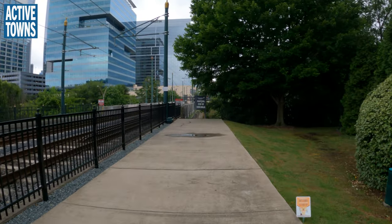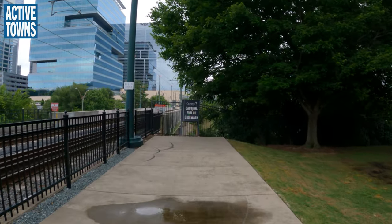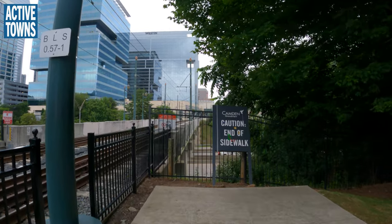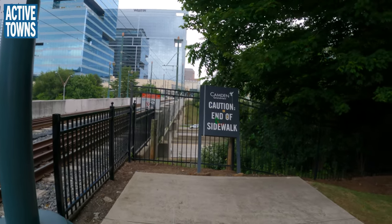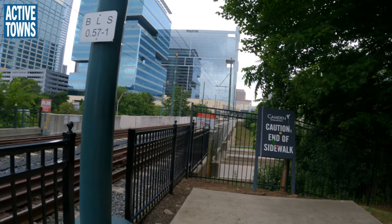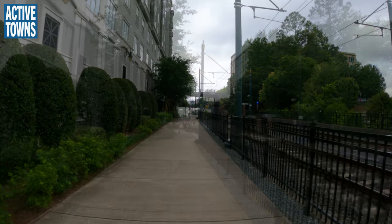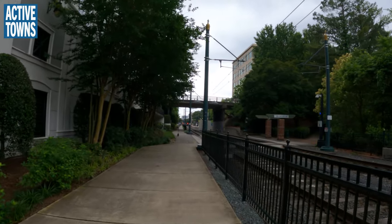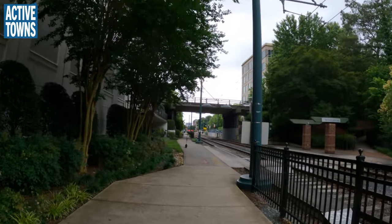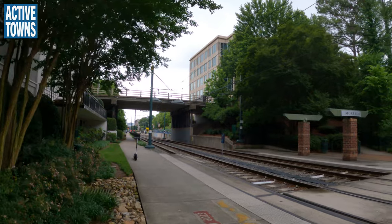So literally we are coming to the end of the rail trail as a pathway, a formalized pathway, and that is the interstate. It's a real shame they weren't able to somehow create a cantilevered path over the interstate, maybe in the future. But we have to take the Moorhead diversion over here. There is really no signage, no wayfinding to indicate that, hey, if you want to get downtown, you need to head up this direction on this little pathway right here.